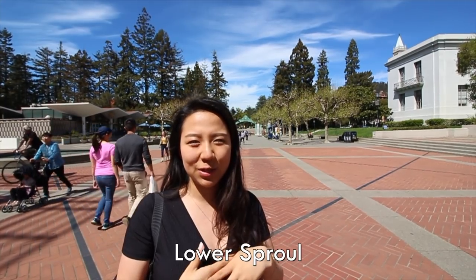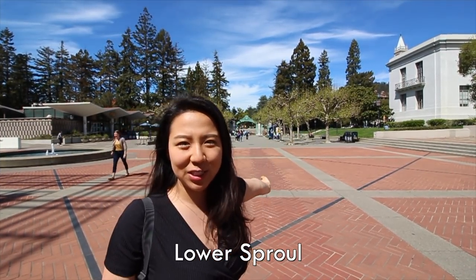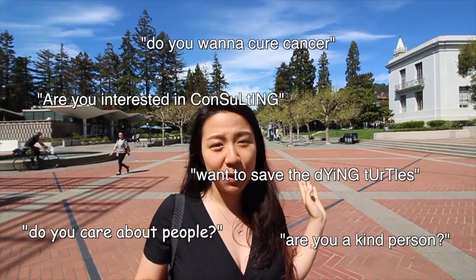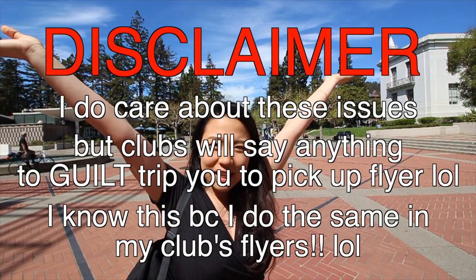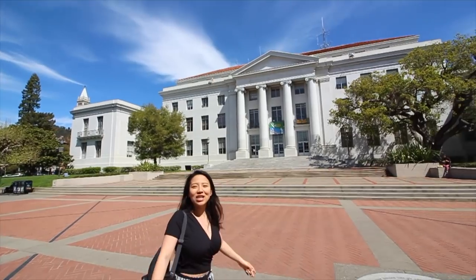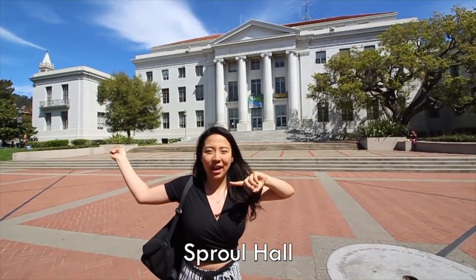This is campus and I will be showing you around today at UC Berkeley. This is Lower Sproul and there are so many tables here trying to fly to you, asking you like, do you care about world hunger or do you want to help children? You have to be obnoxious and say no and just keep walking, because there are so many people and it's kind of annoying but that's part of campus life. There are so many clubs to check out here. That is the gate over there. This is Sproul Hall and a lot of like financial aid, admissions, and all those logistical things are over here.